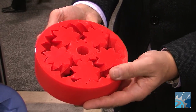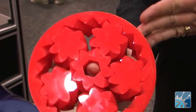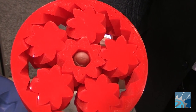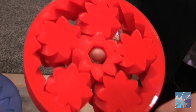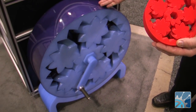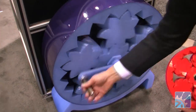I'm holding an object which is a planetary gear, and this is printed as a single piece. It shows the capabilities of additive manufacturing — 3D printing — to do things that you can't do with a traditional machine tool like a lathe or a mill. This reflects what you might be able to do on a desktop printer, and here's a second example of the kind of thing that could be done with the 3DP X1000. I'm going to spin the wheel.